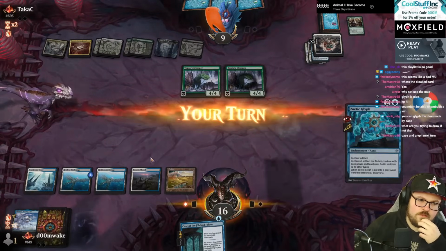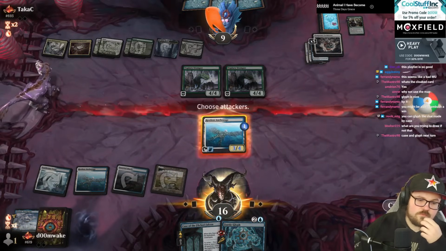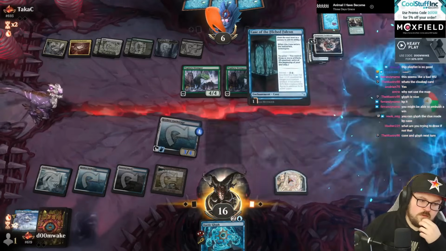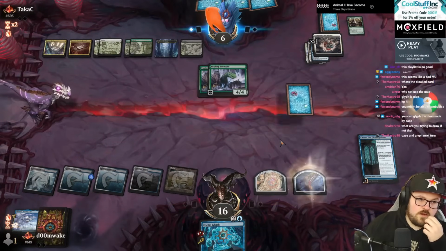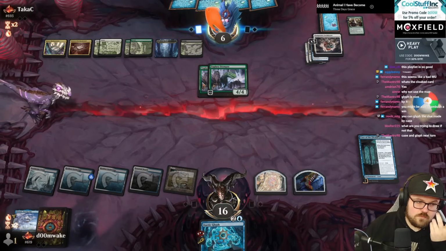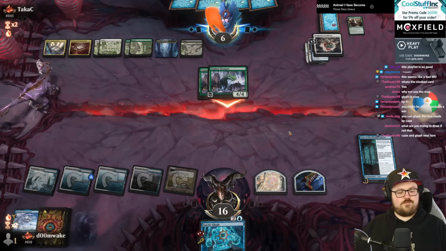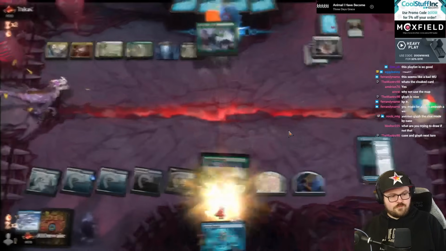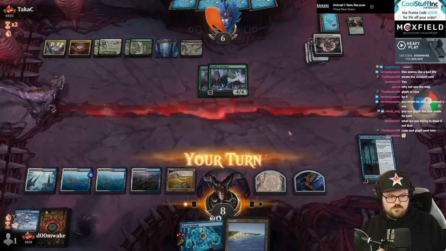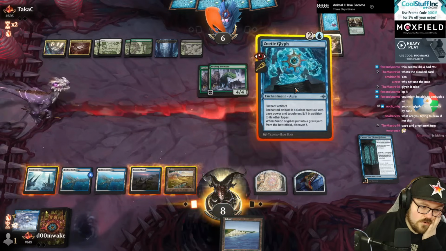Or let me go animate this, hit for 3, play the Case. Alright, maybe they don't have Atraxa? But even then, I'm still just gonna die to these Stompers, right? Even if they don't have Atraxa. Surely they have nothing in their hand, right?